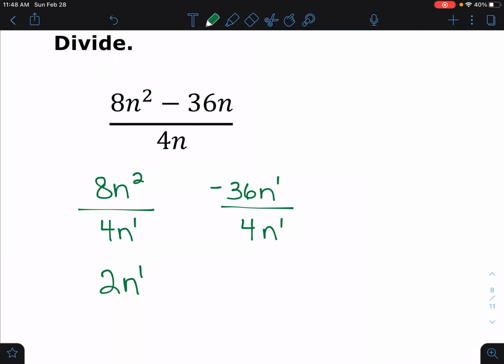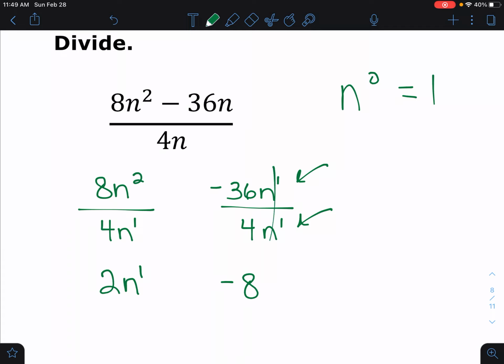Okay, this one, I'm going to start by dividing this. Negative 36 divided by 4 is negative 8. Okay, and then n to the first divided by n to the first is n to the 0. But remember, anything to the 0 power is really 1, or anything divided by itself cancels out. Now, I don't have to write 1 if I already have something else there, right? So in this case, I already have a negative 8, so I don't have to put a 1. I don't have to put times 1. That's not necessary. So we're just going to write negative 8. So these really just cancel out.